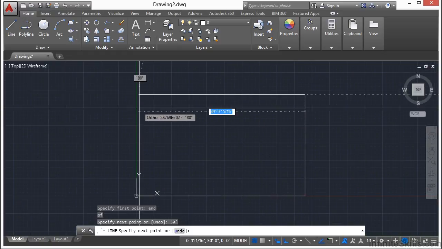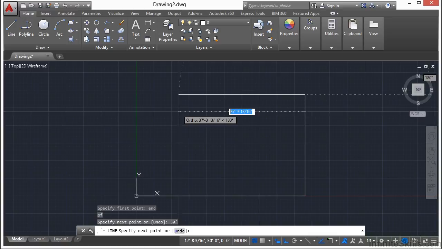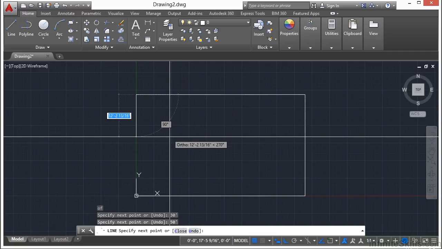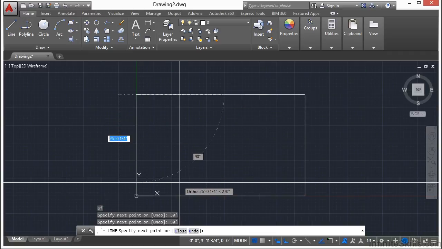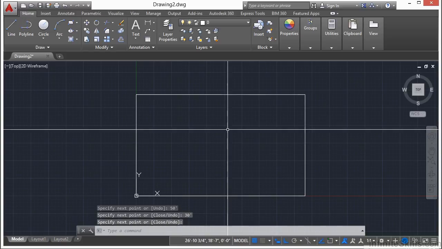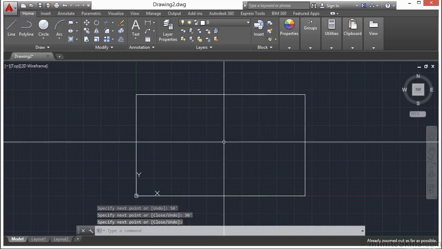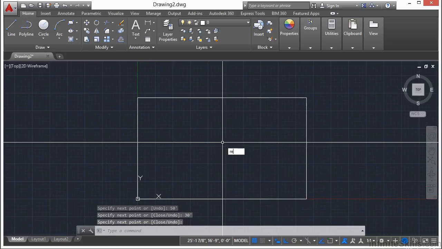Now we're going to go back to the left. So we want to type in 50 feet, 50 apostrophe. Make sure your mouse is moved to the left before you type it in. Press return. And now we're going to do the same. We're going to go 30 feet, but down. So press return again. And there's the basic outline for the front of our house.